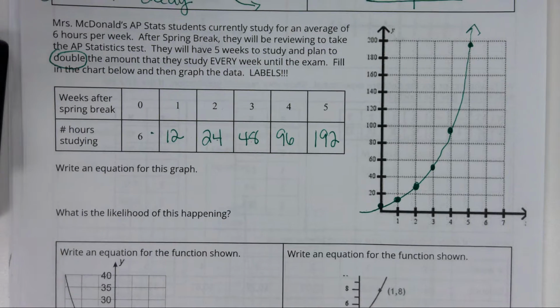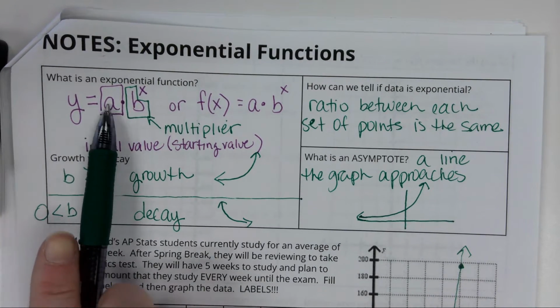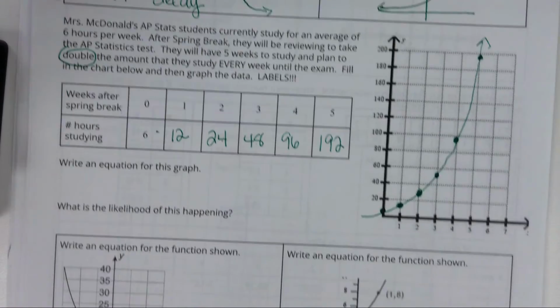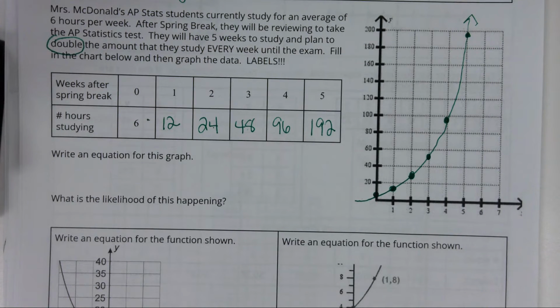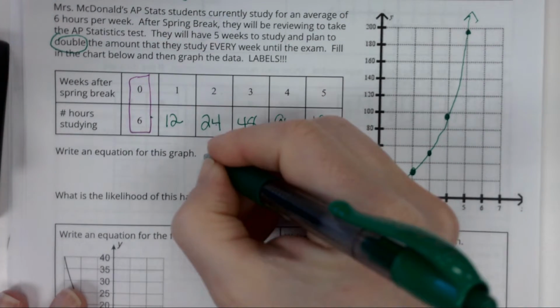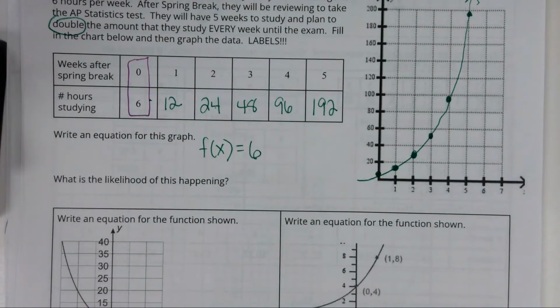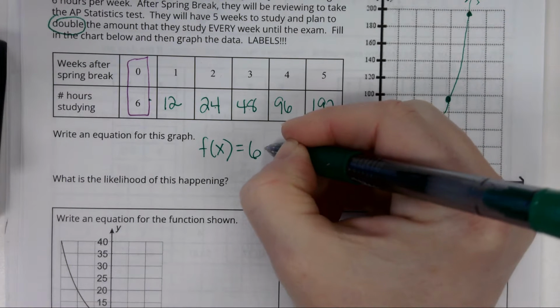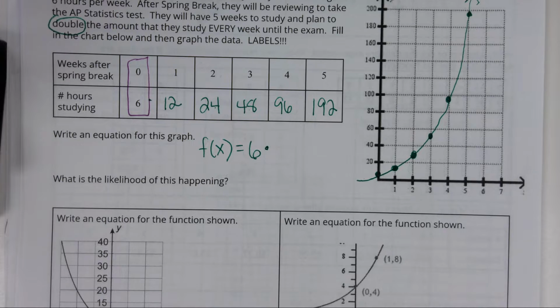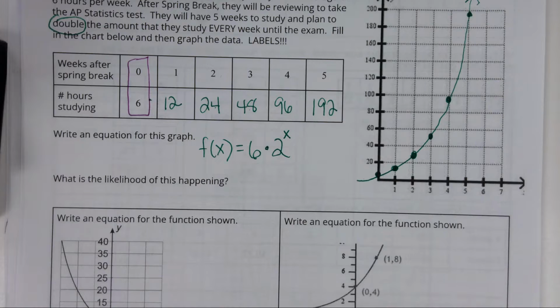So, remember back to here. We're going to write an equation. What we're going to start with is the initial value. Who can identify for me what's the initial value in this scenario? Jordan? Yep. So my equation is going to be f of x equals, and I'm going to write 6. I write what I start with. What I write next is the multiplier. So times, what was I multiplying by? 2. And the x goes up here, so that tells me how many times I multiply by.